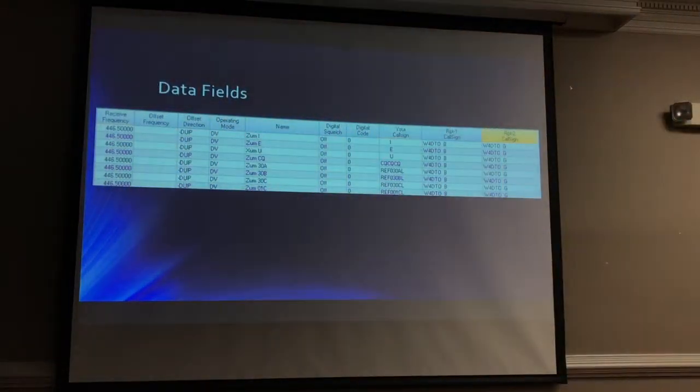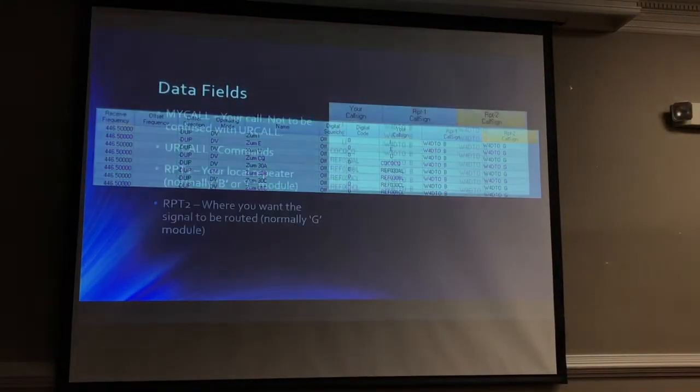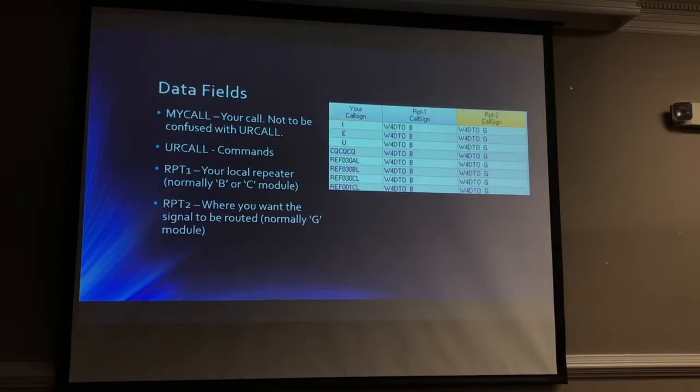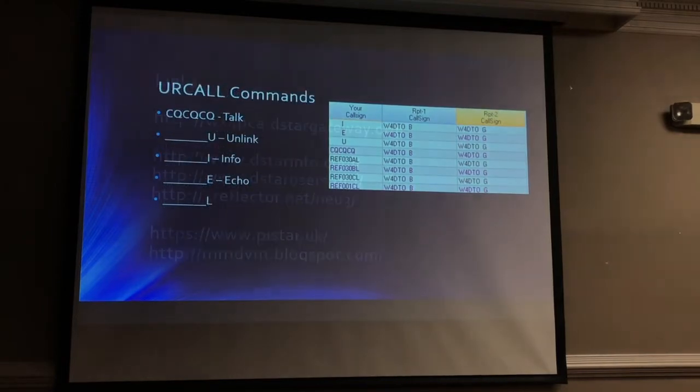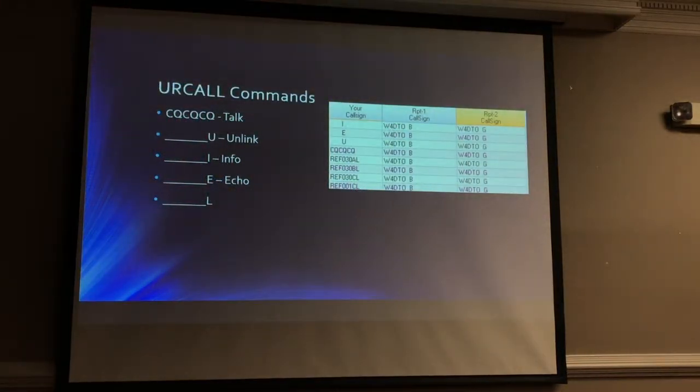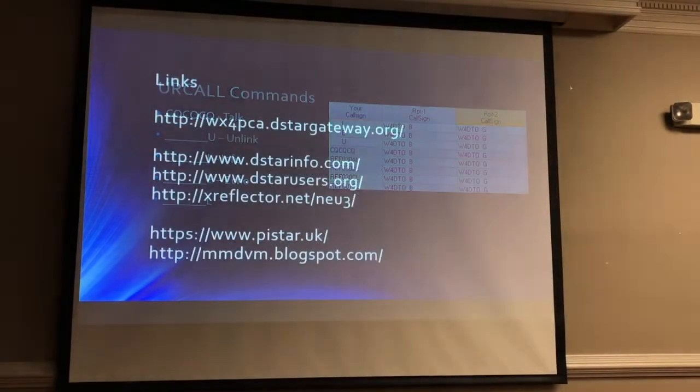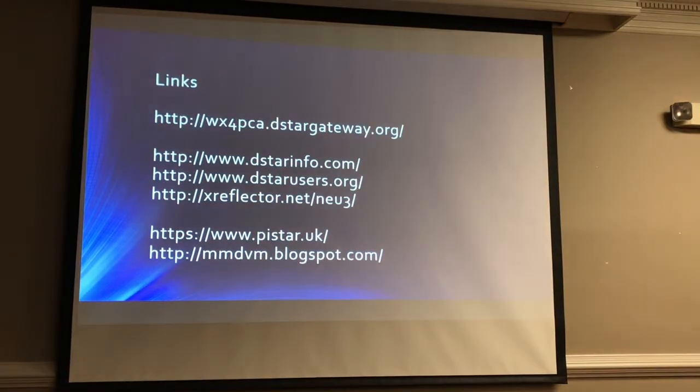Now you can also get on the D-Star users group, and you can see a list of everybody that transmitted in the last 10 hours. Here's your call sign, the reflector they're on, the frequency they're on, everything. Good way to check. Yeah. Now with D-Star, you don't have to give your call sign because it's automatically transmitted. You still have to give it. The FCC still likes to hear you say it. Yes. It is transmitted, though. It's transmitted every time you key the mic.